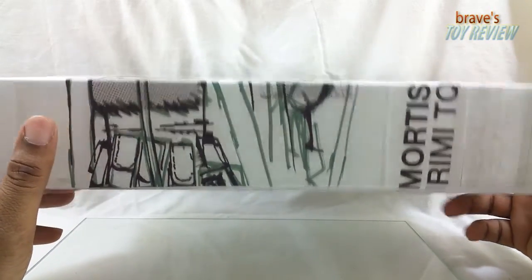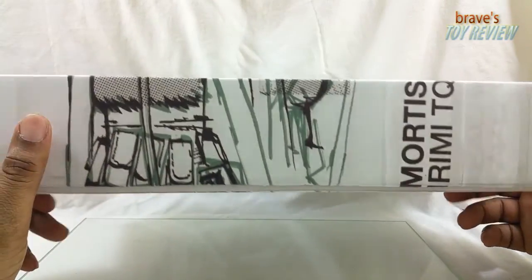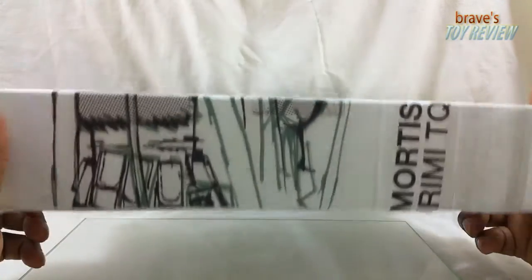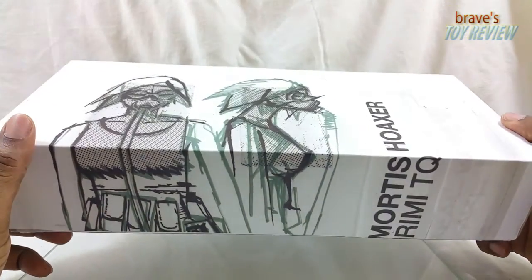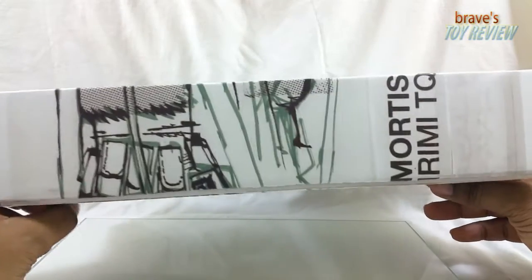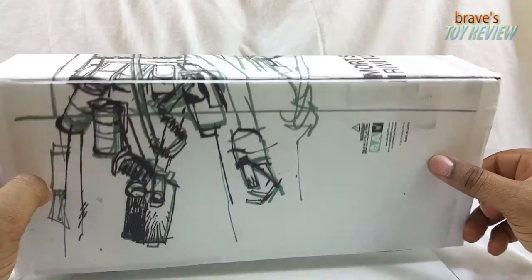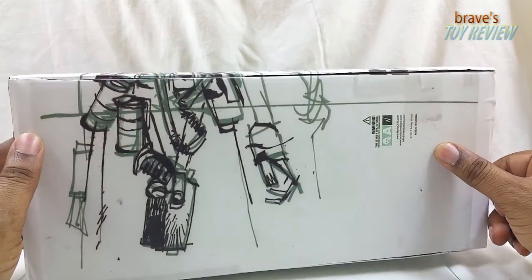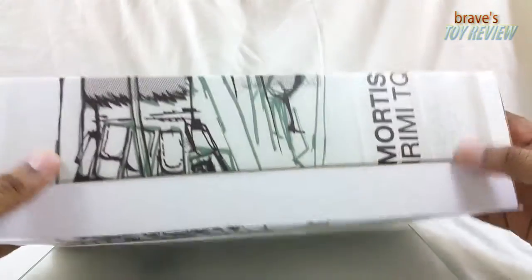Now, there were a number of TQs that came out along the same style line, and this was the special one that you wanted to get. Mortis Irimi TQ. If you remember my Irimi review, you remember that group of TQs that came out. And that's just another capturing, or the continued capturing, of the artwork from this figure. So let's go ahead and open it up there.